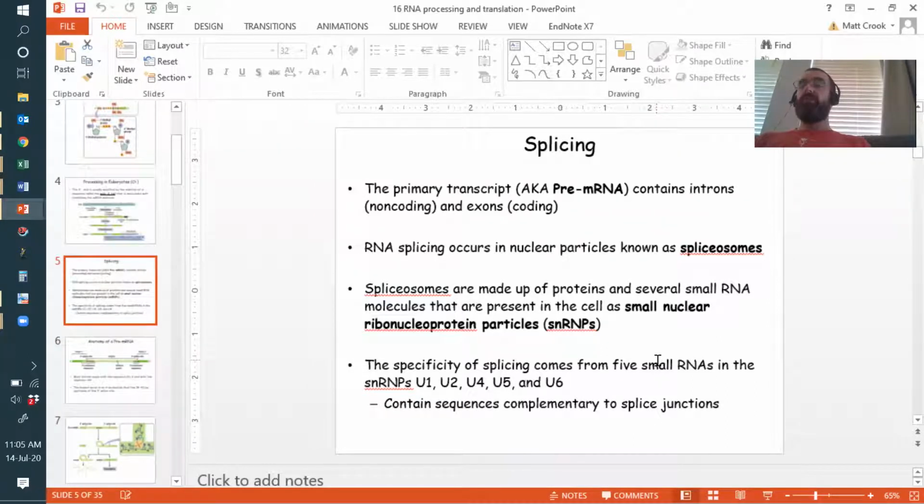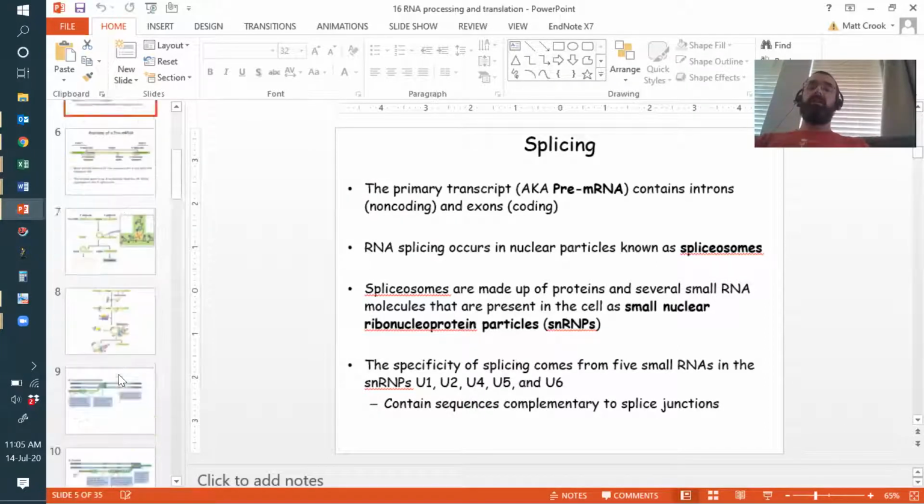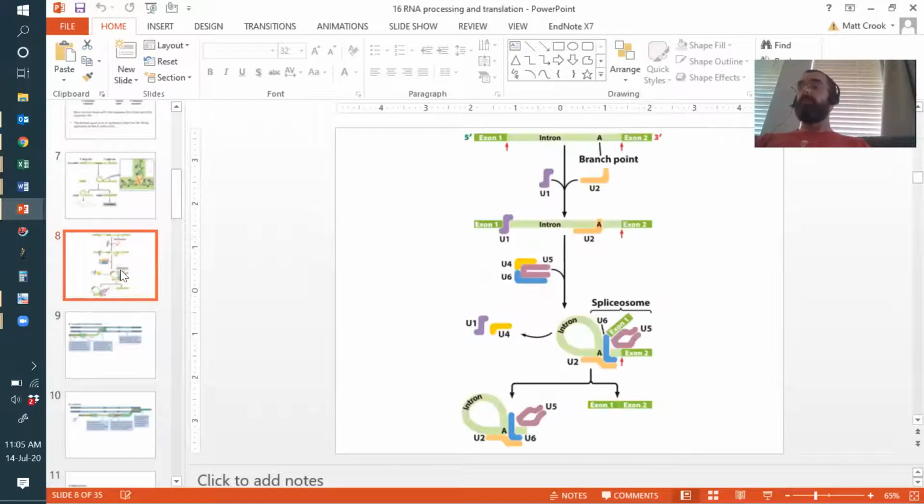They're basically a mix of small nuclear RNAs, or snRNAs, and proteins, which create our small nuclear ribonucleoprotein particles. Those make up the spliceosome, and they all do different jobs.